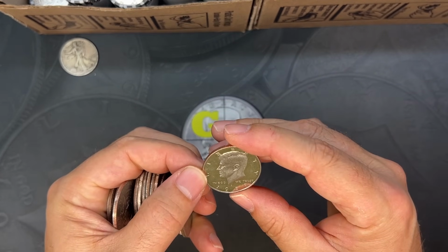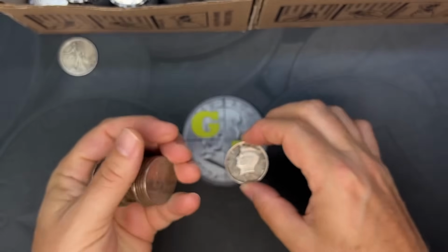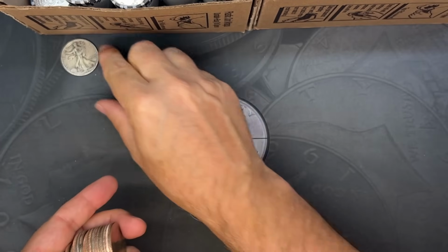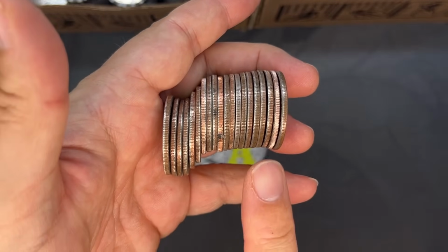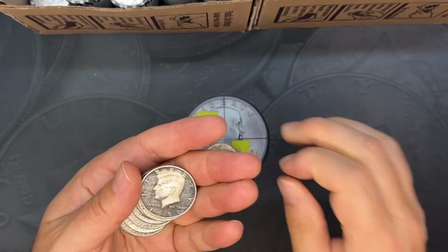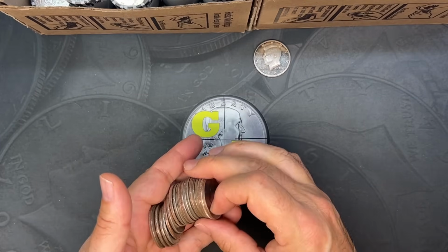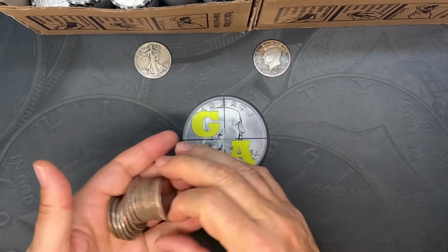And we've got a proof 1999 San Francisco. And if you're wondering how I was able to just zero in on that so quickly, it's from the edges. It's the same way we can see the silver. I'll put it back in there for you. That super gray line right there and that super thick edge right there just jumps right out at us. So we've got ourselves a 99 San Francisco proof. And before I lose it here, there was our 43 Walking Liberty.